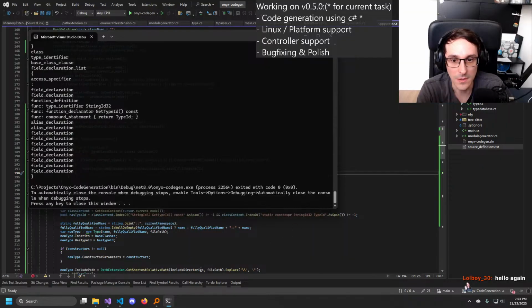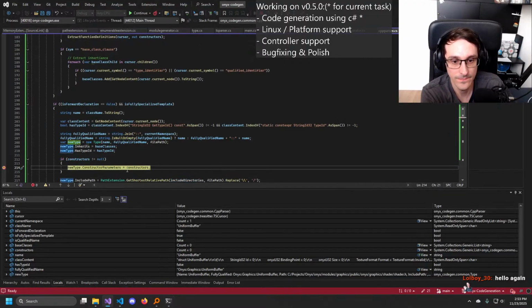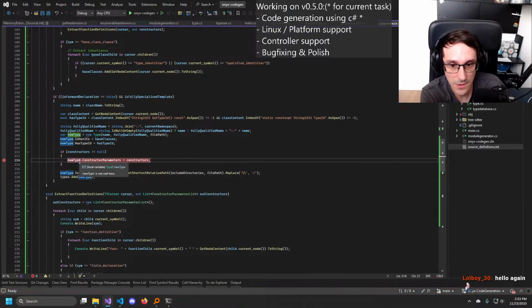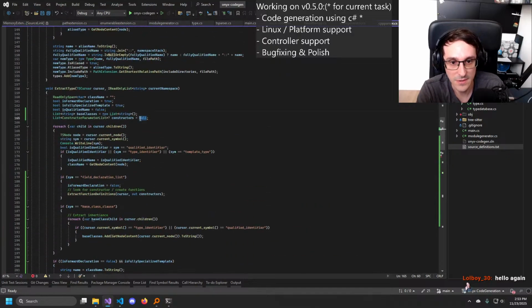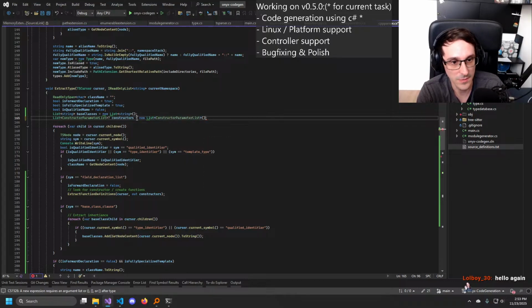Does that work? Well, we should have set the breakpoint actually. Okay. It's not what I wanted. Oh, there was one. But let's do actually a new list. Why not?